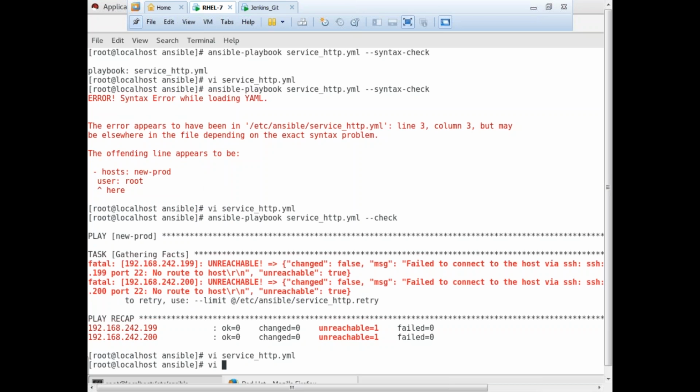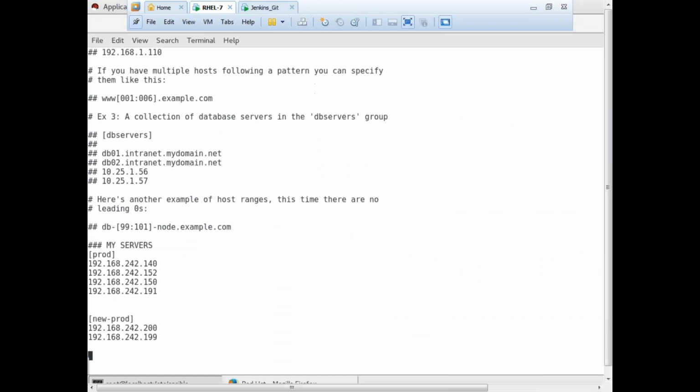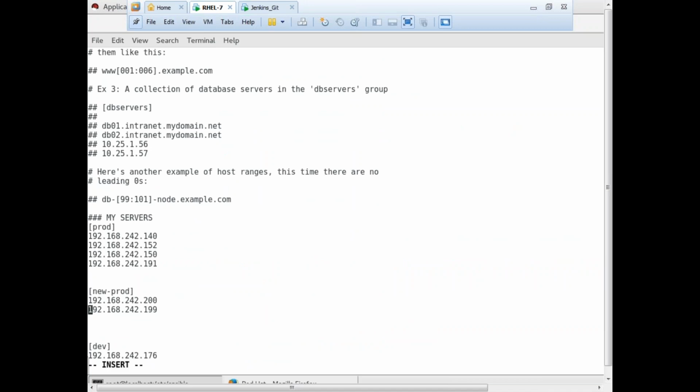So where can we change that? What is the file? The hosts file. What is our group name? New prod. In this new prod group, how many agents do we have? Two.